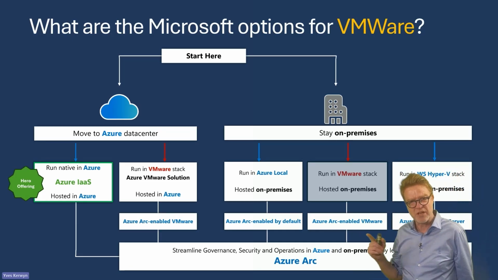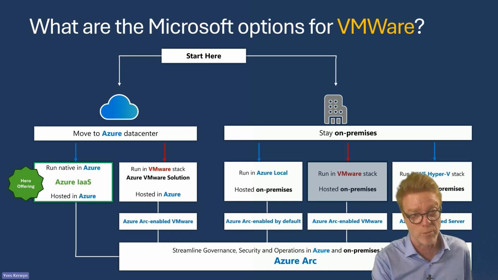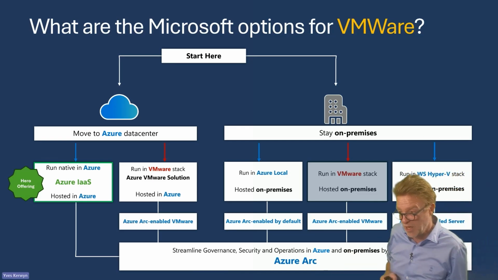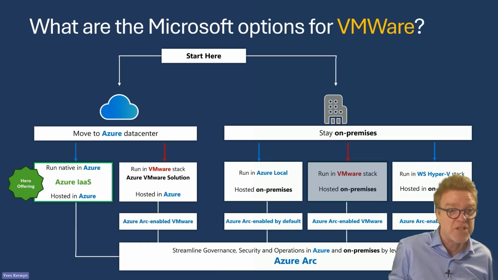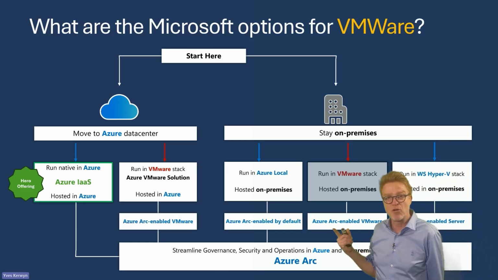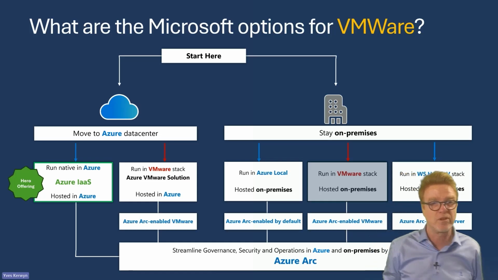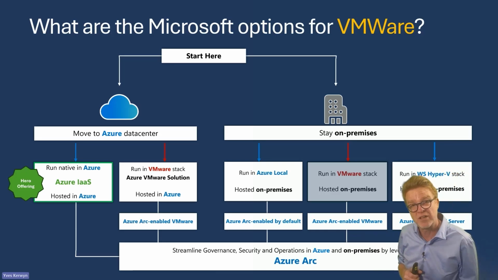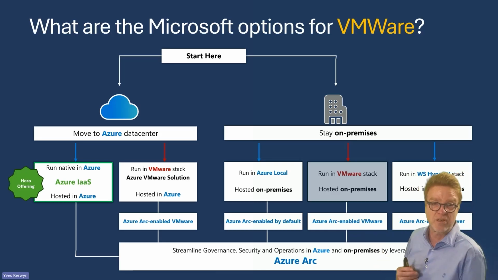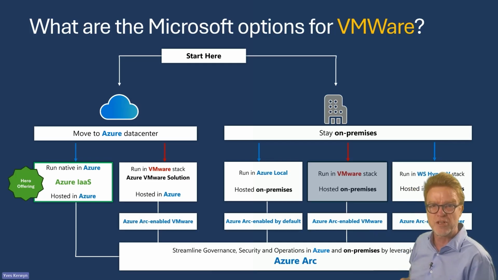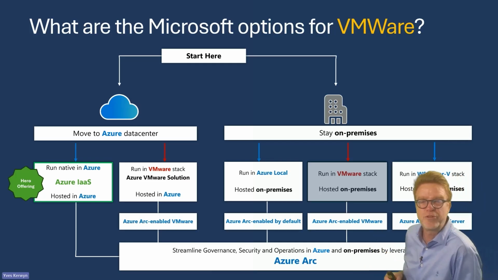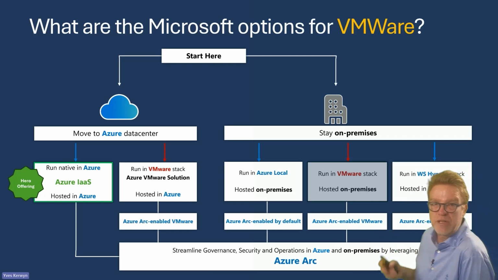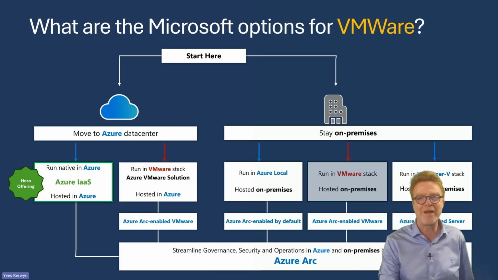The nice thing in all these approaches is that you always have, of course, Arc enablement. Of course, in the first one, you automatically have that because it's an Azure resource. You could also go to Azure Local, which becomes more and more a common way of doing it. Stay on premises, but still leverage Azure as much as possible. And again, Azure-enable whatever workload you put on Azure Local. It's almost not possible to do it in a different way. Well, there is, you can do it completely disconnected. And then of course you can still run VMware on premises.